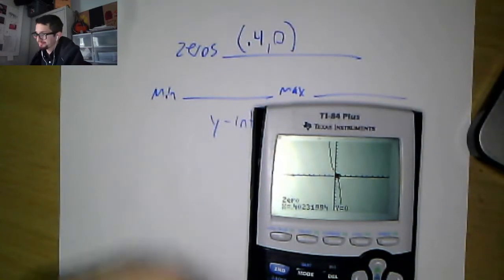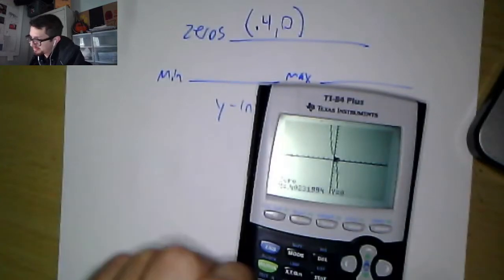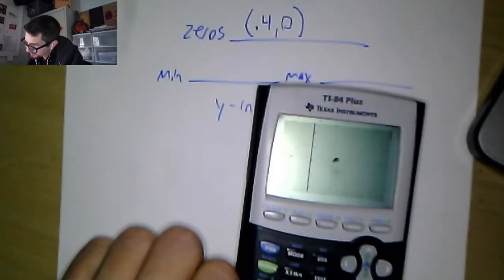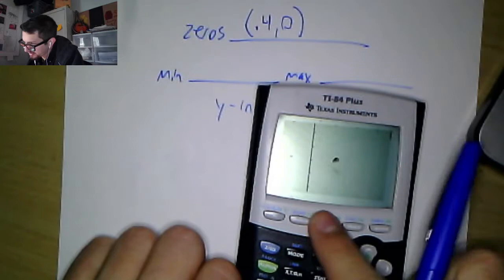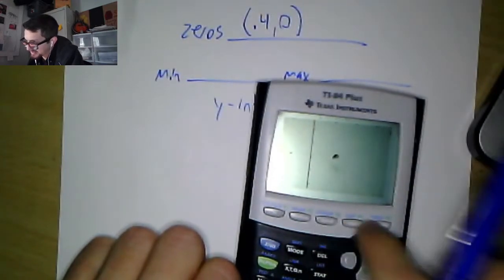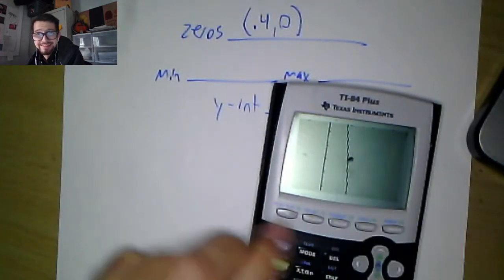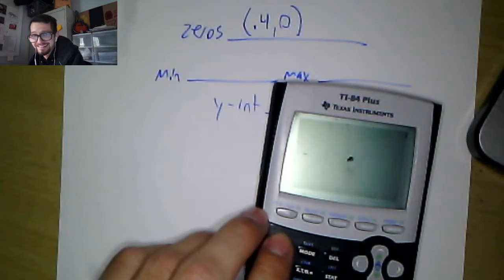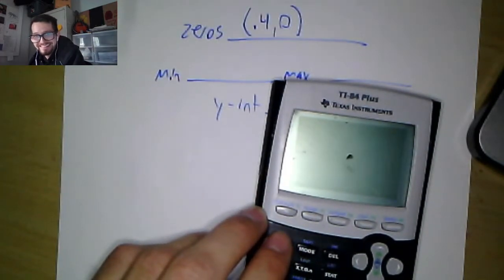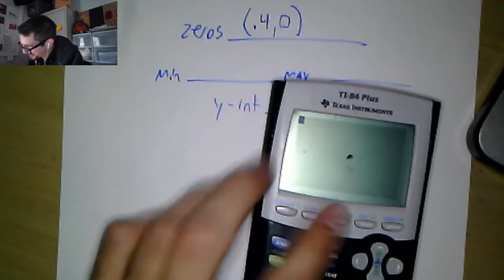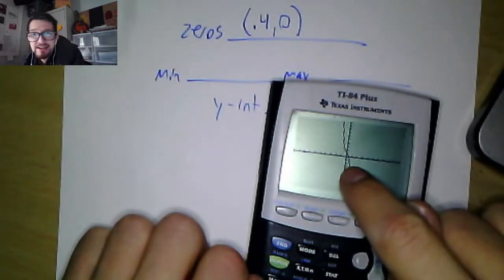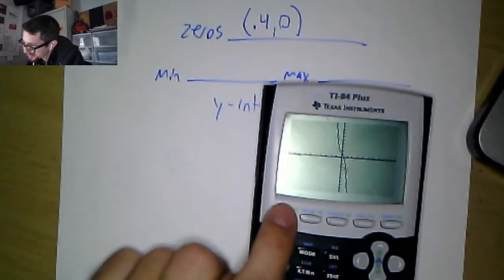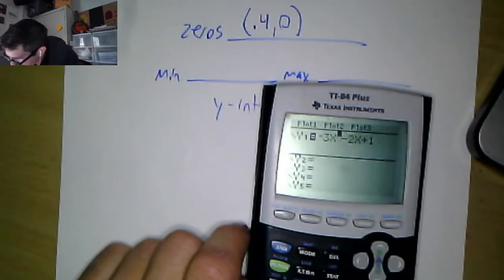Merry Christmas. We're done. Now I have to find a minimum or a maximum. So I'm going to zoom in. Whoa, wow, what have I done? I'll be frank, I think I just broke my calculator. What on earth is happening? It's definitely broken. There we go. It looks like I made a mistake and there is no minimum or maximum. So I'm going to change this to a 2 just for the sake of showing you.